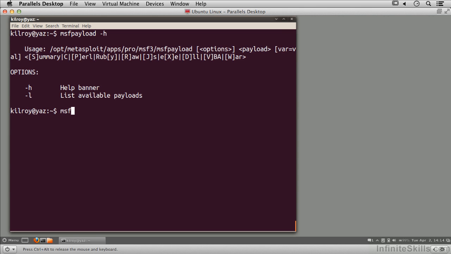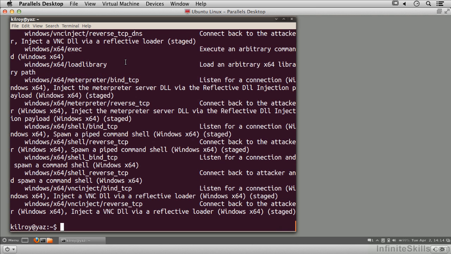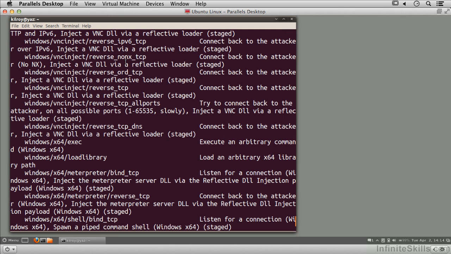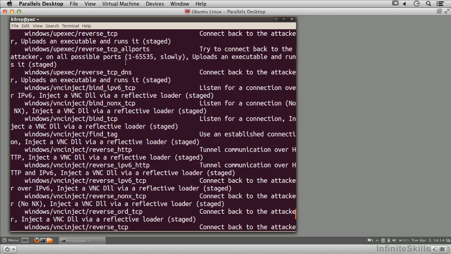And now what I want to do is figure out what I can actually use for payloads. I'm going to do a list, and it's going to give me all of the payloads that it has available that it can output in these different ways. So we've got C and Perl, Ruby, Raw, we've got executables, DLLs, and so forth. Here's all of the payloads that I have available. These are all of the payloads that you would normally find in Metasploit if you were trying to run an exploit and you wanted to change the payload type. This is the same list that you would get there.